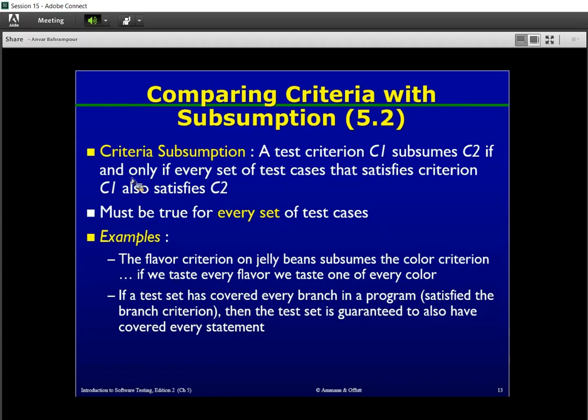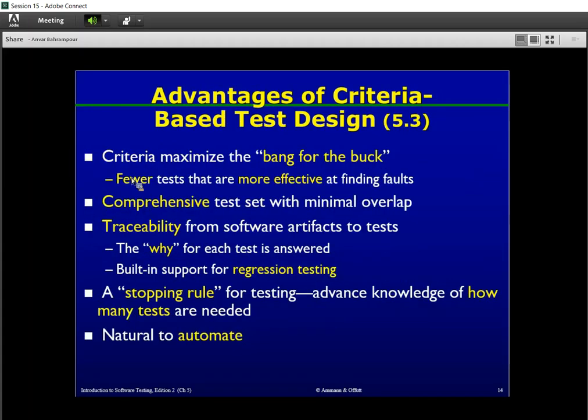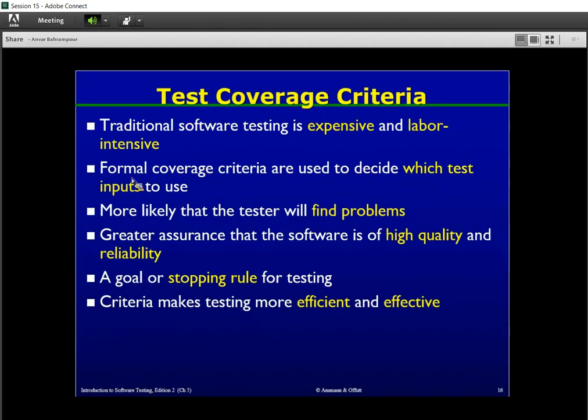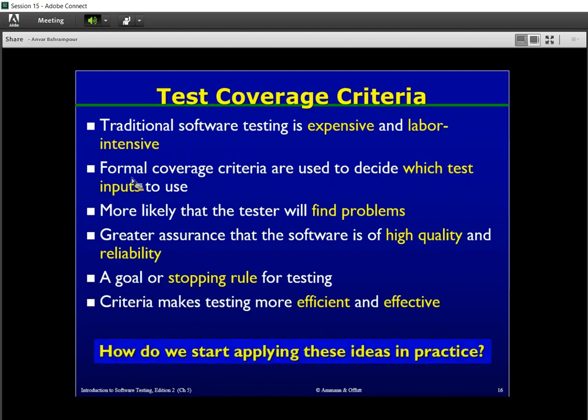The subsumption concept is discussed again, and some advantages of coverage criteria, and what makes good coverage criteria, were also discussed in the previous lecture.